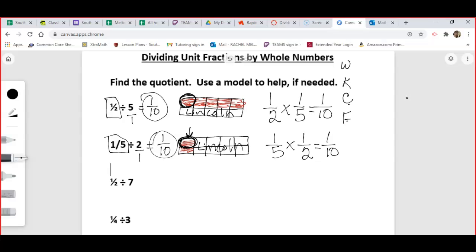So we're changing our whole number to a fraction. We're keeping our 1/2 because that's our total. We're changing our operation. We're flipping our reciprocal. So the flip of 7/1 is, everybody, what's the reciprocal of 7/1? 1/7. 1/7. Very good. And so everybody, what's 2 times 7? 14. Our answer is 14. Very good.